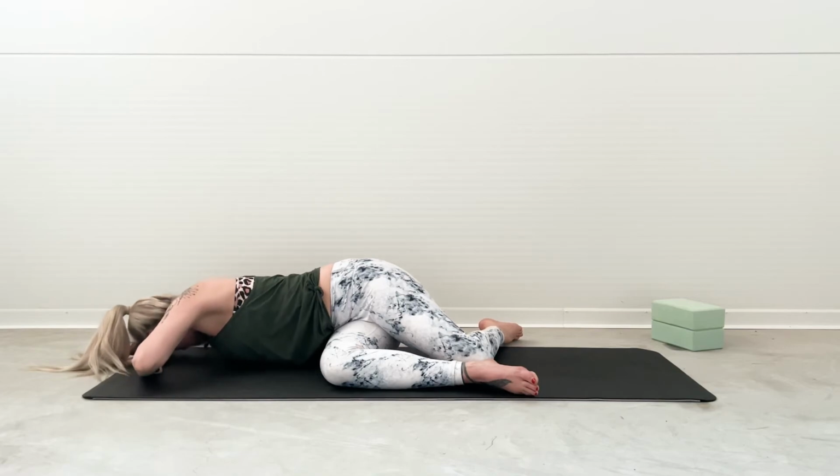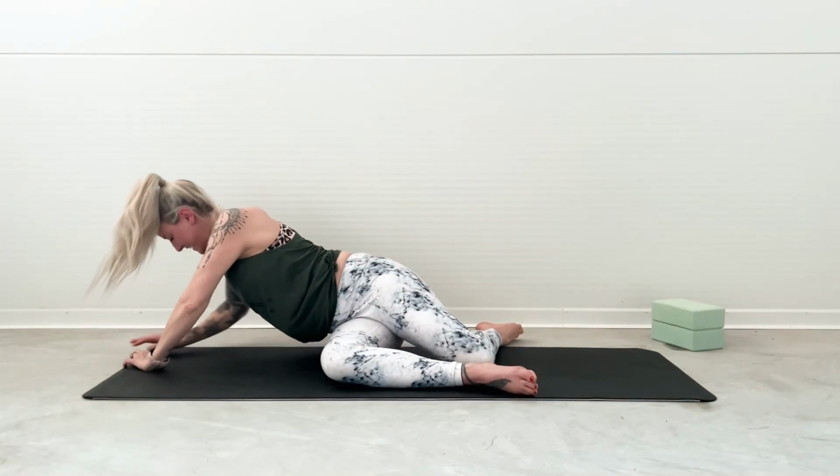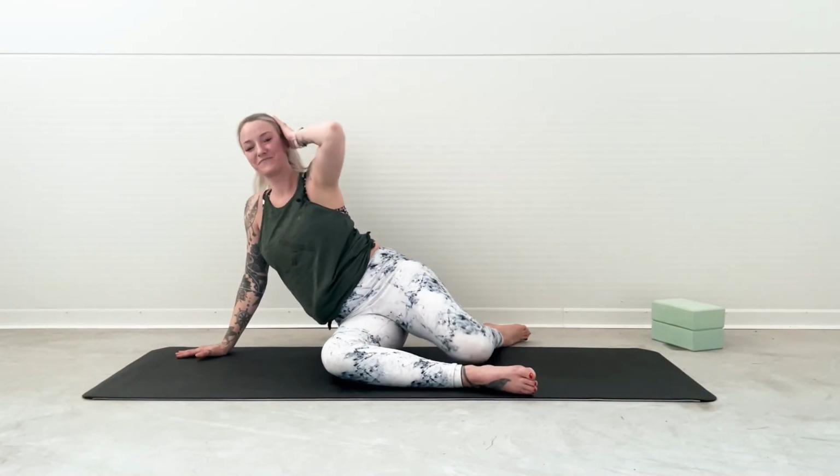Good job. Slowly, let's come back up. Oh, feeling so much lighter already. So we're gonna finish off in a cross-leg seated position. If you do feel like you wanna take a shavasana after this, feel free to do that, or this can be your shavasana. We're just gonna sit for a moment and breathe.